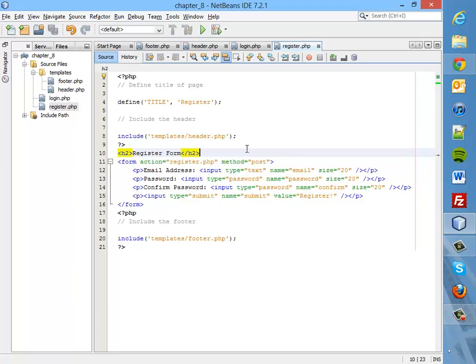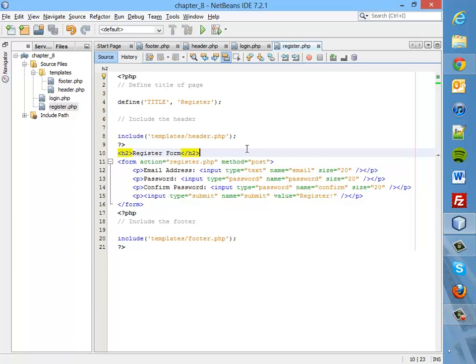So what I need to do is a few different things. One, I really need to make sure that somebody puts in their email address, their password, and their confirm. And I need to make sure that their password and the confirm match. And that's pretty much it.